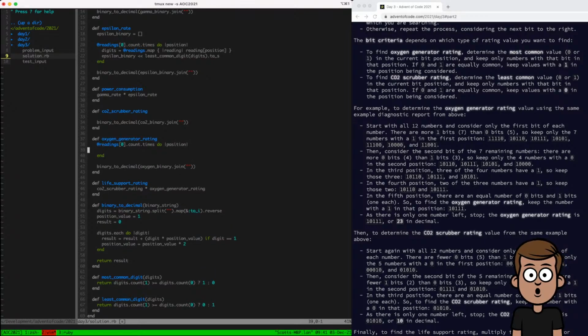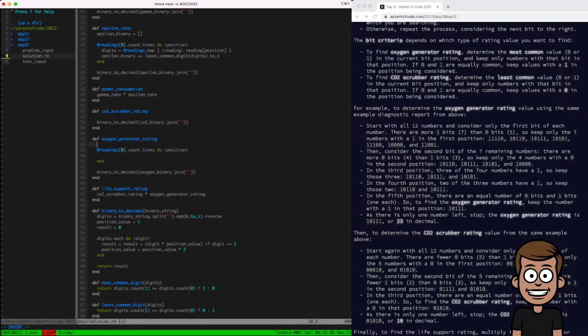So we're getting each of the positions. We are, let's say, output list equals readings.